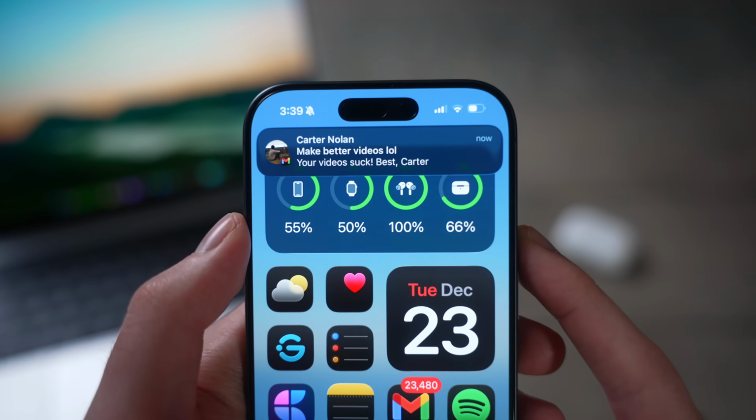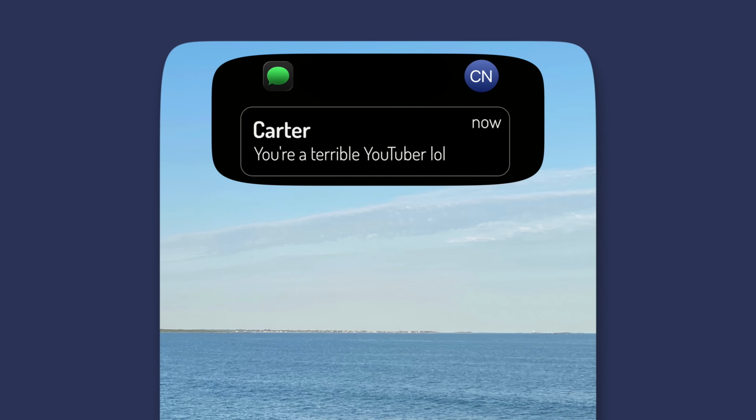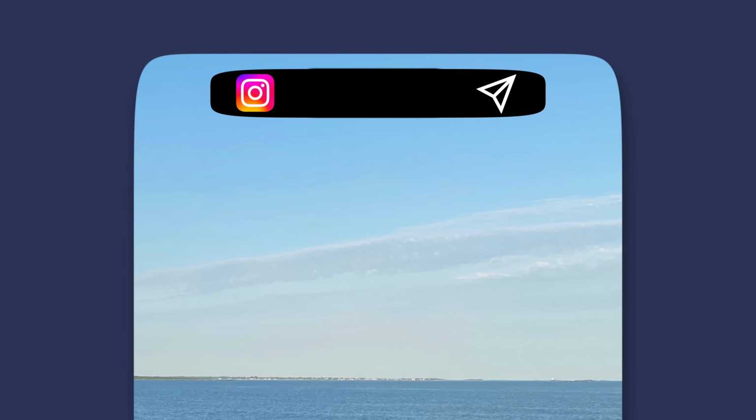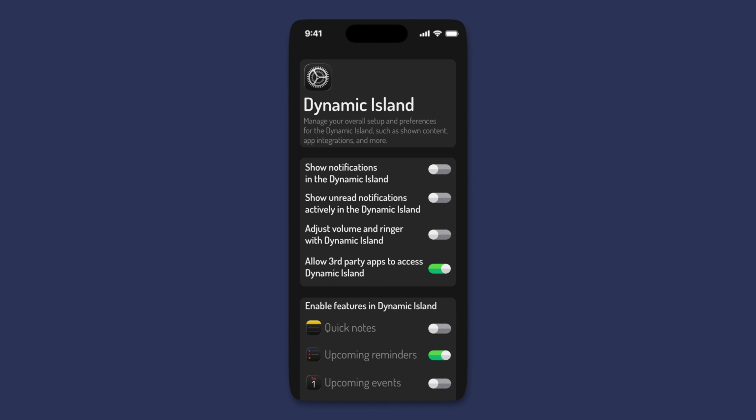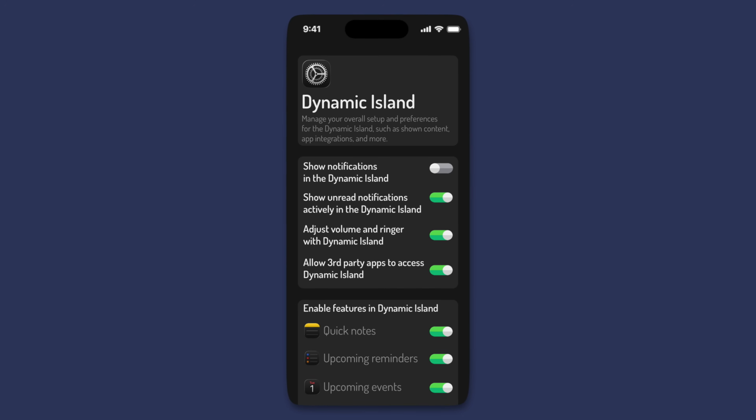I think on there you could control things like if notifications work how they normally do, or like how I mentioned, they animate out from the island, or if you want your unopened notifications to cycle through there or not, or if you just want the general ability to toggle dynamic island features for apps like notes or reminders, assuming they add some of the things I was talking about in the first place.